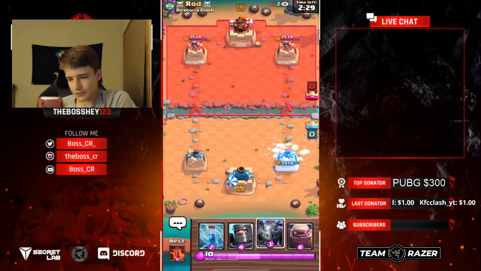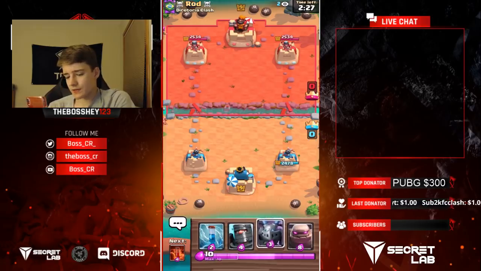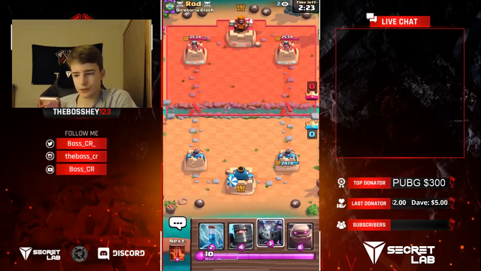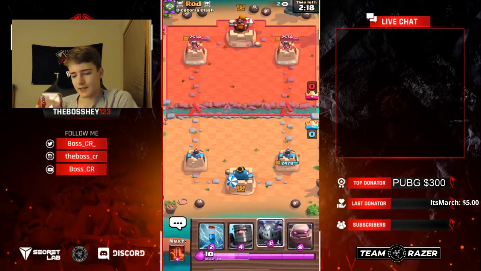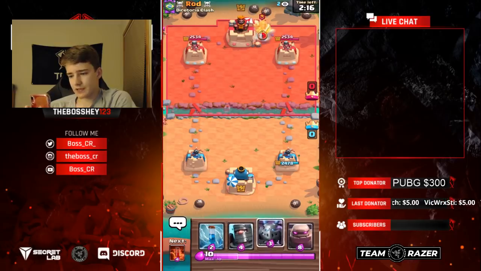Okay, so it looks like he has Snowball. We're still going to wait, because that doesn't tell us at all what his deck is, and also, I'm fine with him cycling a 2 Elixir card. There's no need for me to do anything. I don't really want to cycle my Mega Minion out of cycle or Dark Prince, because I might need them.